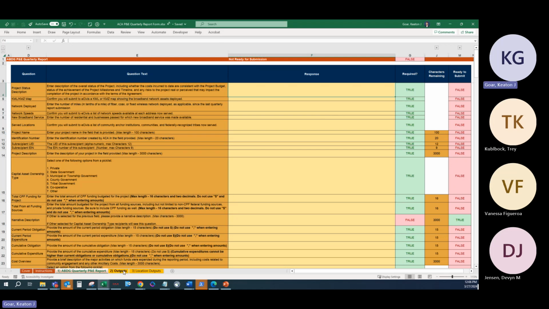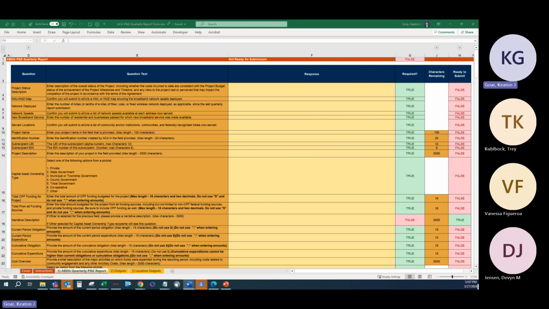There are two more tabs in the P&E report. These are not meant for responses to be entered into. The outputs and location outputs are merely outputs tabs, which take the data that you enter in this tab and then put them into the format as specified by the Treasury.